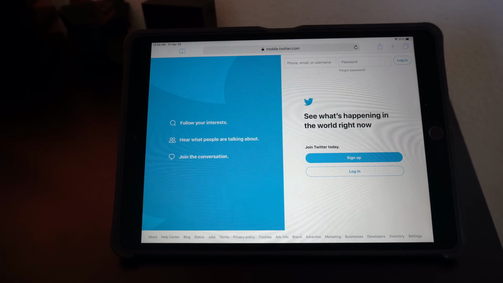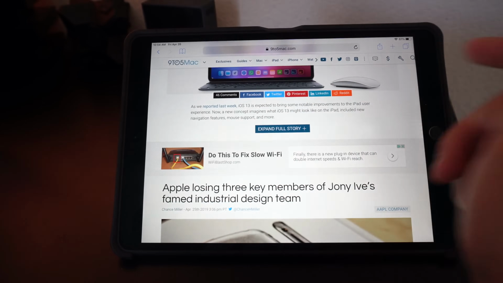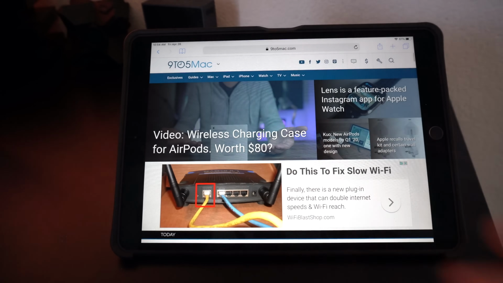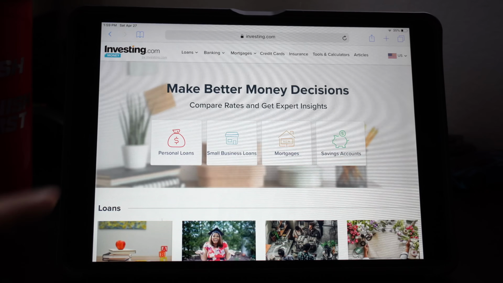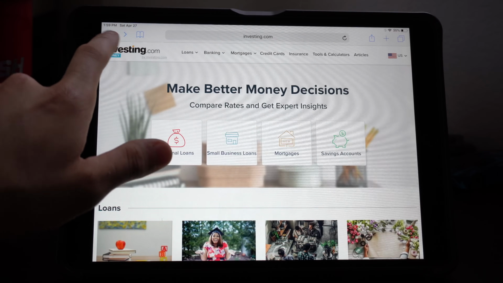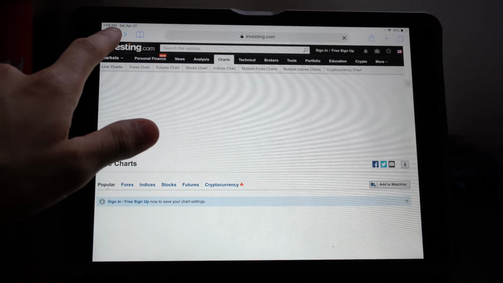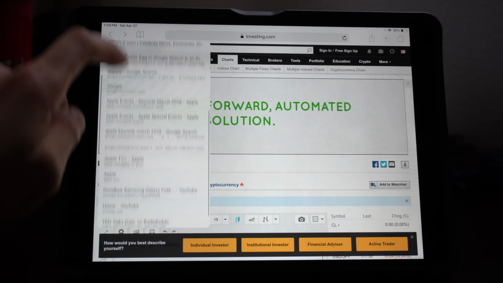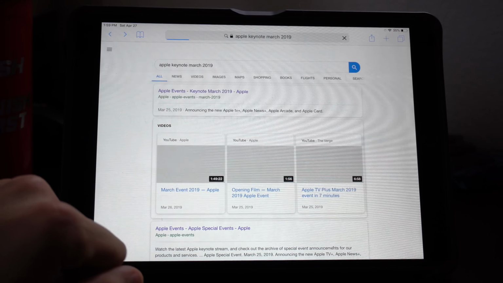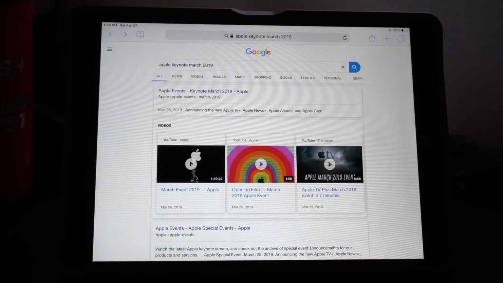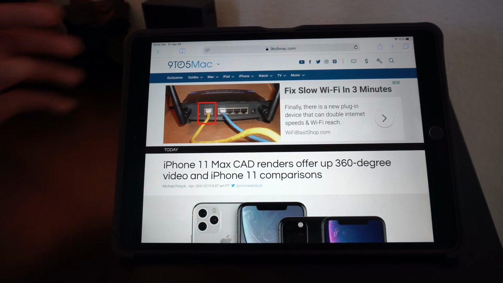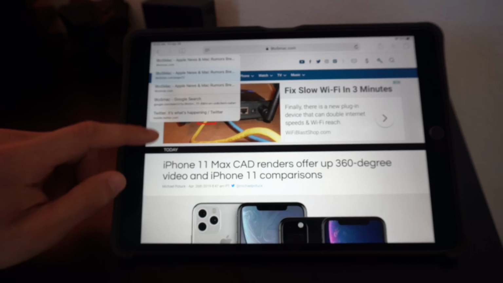And then if you're ever in those situations where you find yourself at the very bottom of a really long website, you can simply tap on top of the Safari and this will automatically make you go all the way to the top of the web browser. And then instead of tapping back, you could simply go back to a previously opened website by holding down the back key and then you'll see the list that you recently visited. Tap the site and you're back. This is perfect for those weird ads that pop up that lock you in place. If you do this route, you can skip all that and go back to the website.